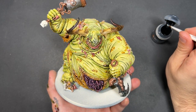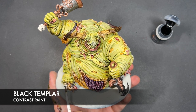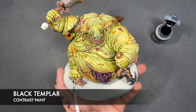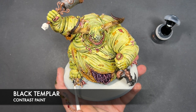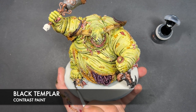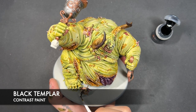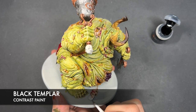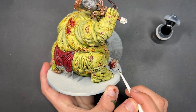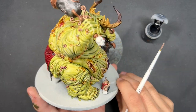And then next up, we're going to take some Black Templar. I'm going to apply this to the Plague Sword that our heroic little Nurgling is wielding just here. And so with that done, all of our base coats on the Nurglings are now on.